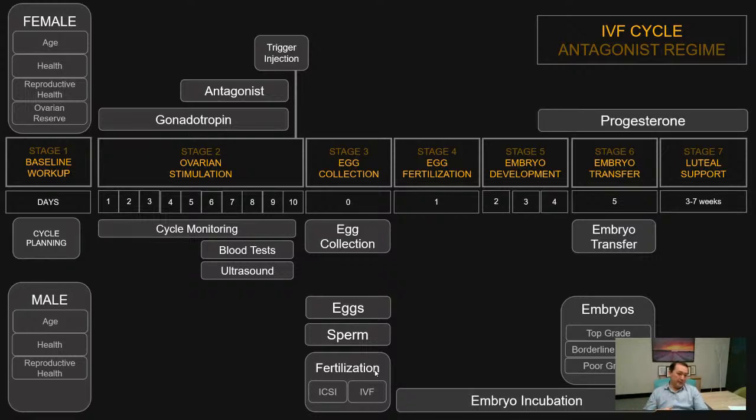Then we will cover the last stage of IVF, which is luteal support, which starts a few days before the embryo transfer using progesterone. And then we will review what you can expect in the luteal phase of IVF. We will review when you do the pregnancy test and when you will have a 7-week scan once we achieve pregnancy. So overall, in the series we can see there are 7 stages and a number of small steps. Altogether, we will need to cover all stages and steps to give you full information about the IVF treatment cycle.